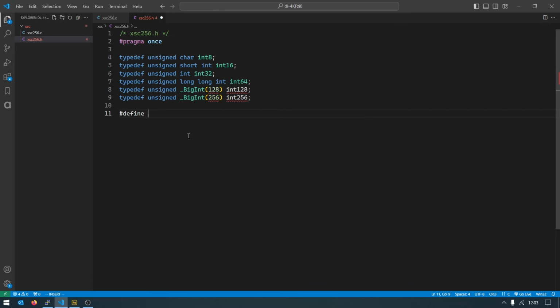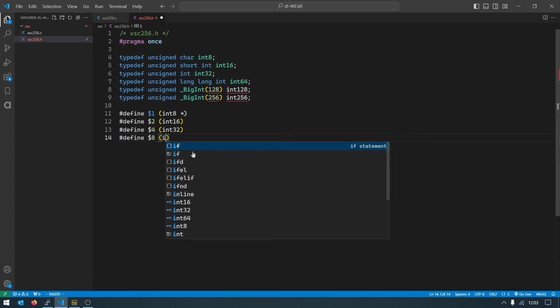So we're going to have a $1, which is an int8 star. And then just a couple of those as well. And this is just for convenience.